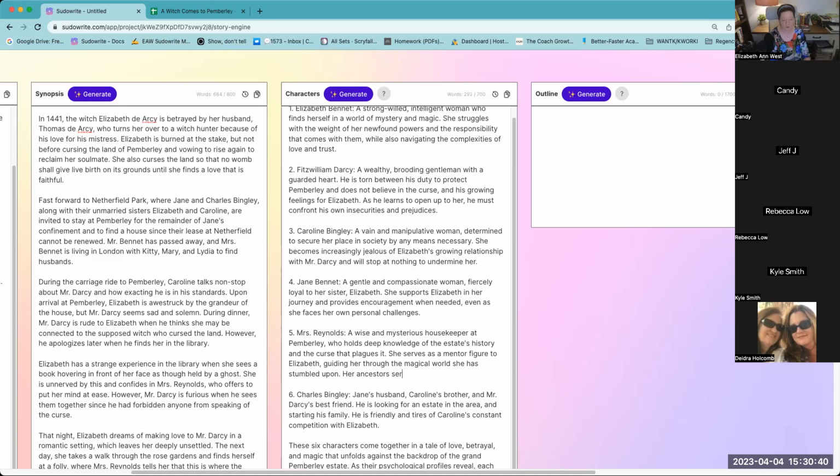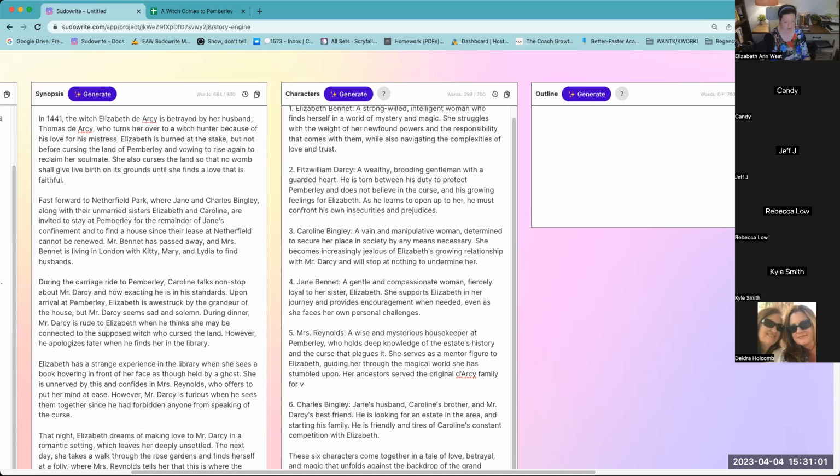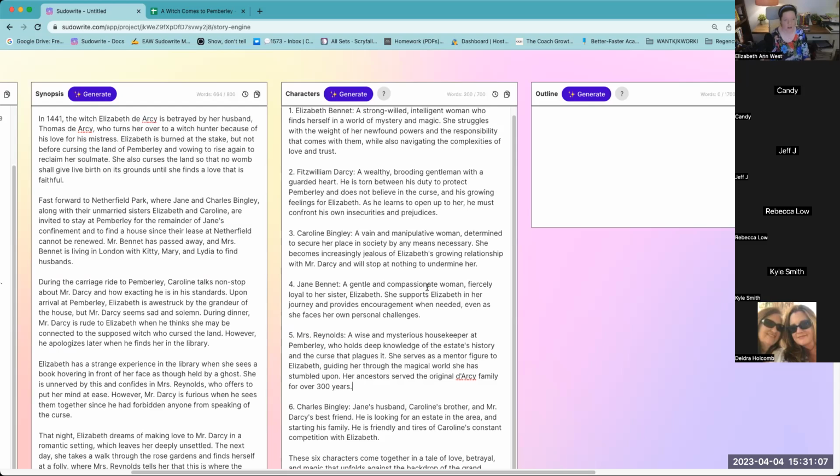Number 2, it says Pemberley does not believe in the curse and his growing feelings for Elizabeth. Yeah, he doesn't at first, but he eventually falls in love with her. Okay. Her ancestors served the original Darcy family for over 300 years. And let's see here.